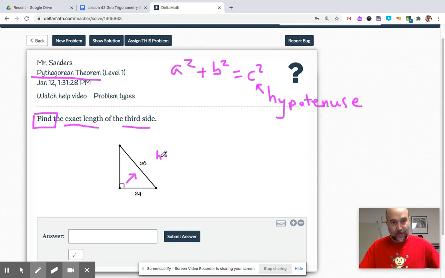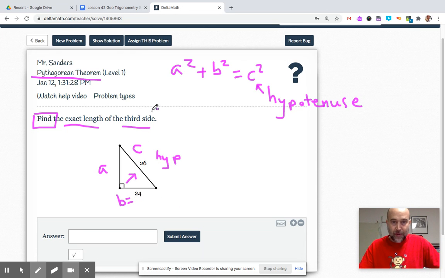That's the hypotenuse. All right, in this case, we're just calling it c though. So it's real important that we practice the hypotenuse vocabulary. And then a and b, it doesn't matter which one's which. They're both legs. Those are arbitrary. So I'll call this one a and I'll call this one b.